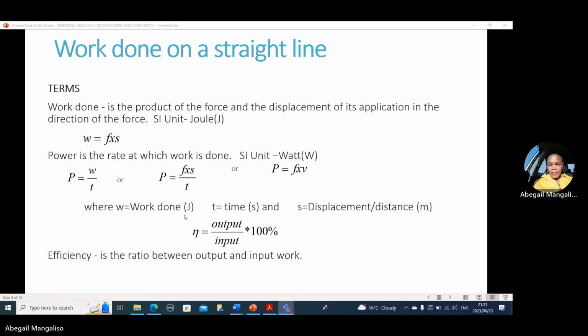joule per second is equivalent to a watt. When there are losses, input not equal to the output, we express the losses in terms of percentages. How much of a percentage is supplied? Efficiency is defined as the ratio between the output work and the input work. Output is on the numerator and the input is on the denominator, and you multiply by 100. When you punch this on a calculator, you only multiply by 100 and you exclude the percentage symbol. You only include it in your final answer. You don't insert it on a calculator.